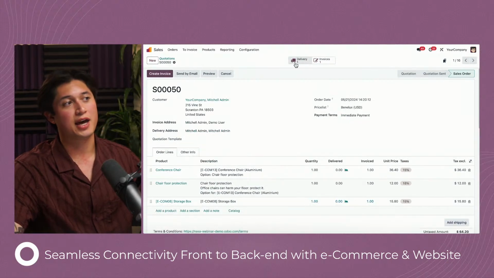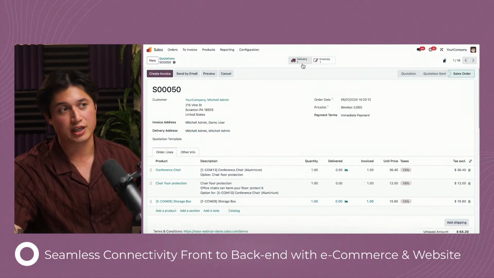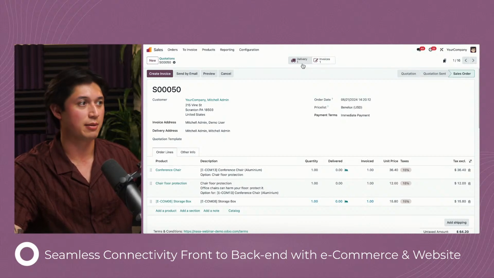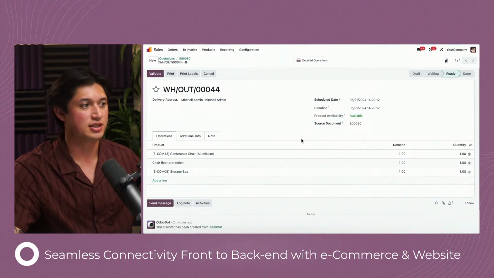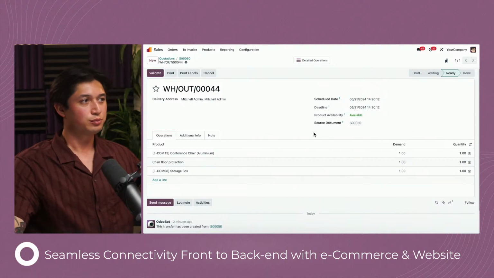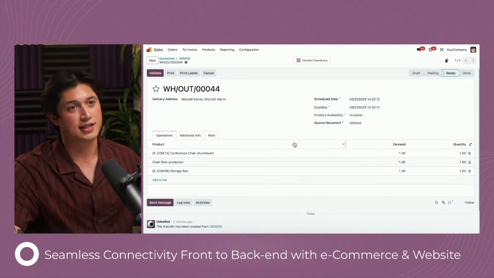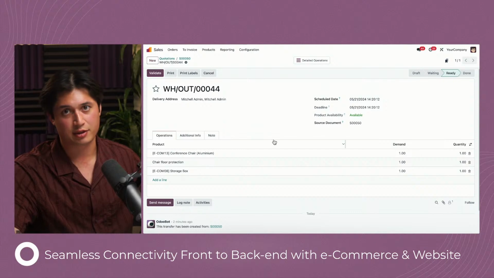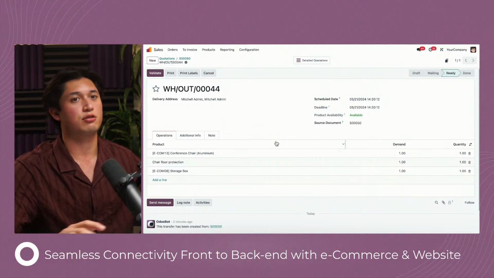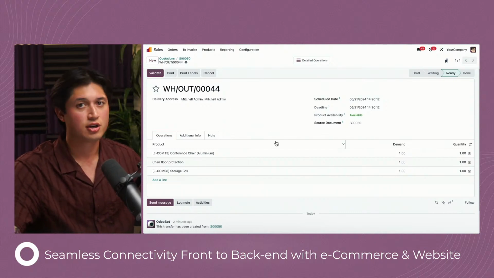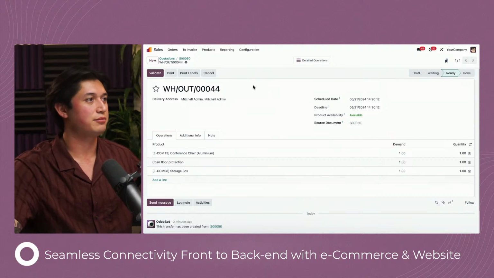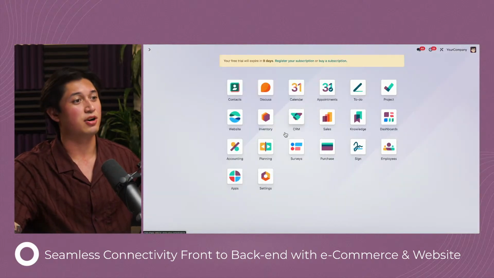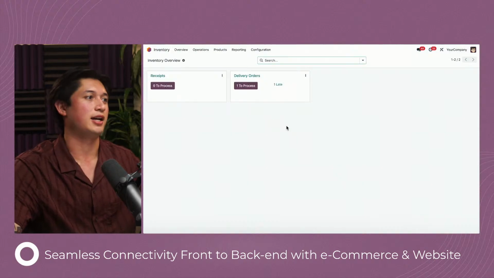And we can also go ahead and see through the smart button that a delivery action has been created in our inventory application. So I can click this here as well and see exactly what this is. So while I can go ahead and process this delivery directly through here in the sales application, once again, Odoo has integration between all different applications. So let's go ahead and take off our sales hat and hop back into our inventory with our inventory hat.